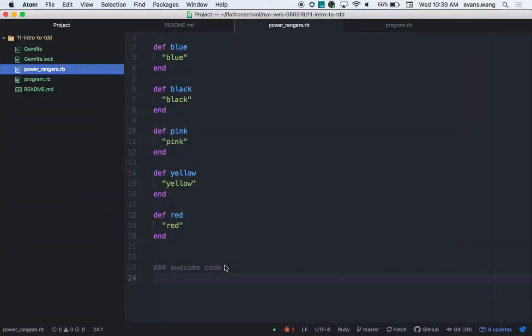And so what we have is very good code that mirrors what's going on over here. I'm gonna shorten this, but imagine each one of these was part of the ranger class. I would instantiate a new object, and they'd all be in their own file. But here, just to keep it all in one file so it's easy to visualize, I've just got these methods. So you have a visual representation of the blue ranger, the black ranger, the pink ranger, the yellow ranger, and then the red ranger. Cool? And so now I want to form the Megazord. So I actually just want to combine all of them in some powerful method. And so all I'm going to do is put inside my awesome code a method that's just called Megazord.